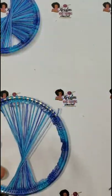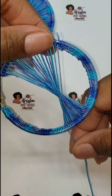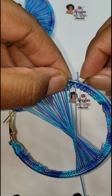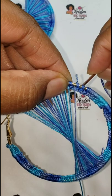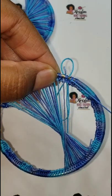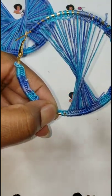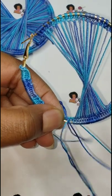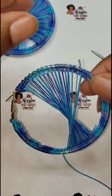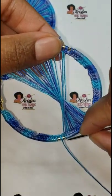Okay, we got it. So now we're starting with our second piece of yarn. Okay, so remember, this is down, so we want to go over here, open this space up next to where you started, make sure you put it in the right spot, and we're down, so we want to go down. So yeah, we're up, so we want to go up into this next spot. I think we got to thread on at least one more time. Might should have gone through that again, but that's okay. It's unique.